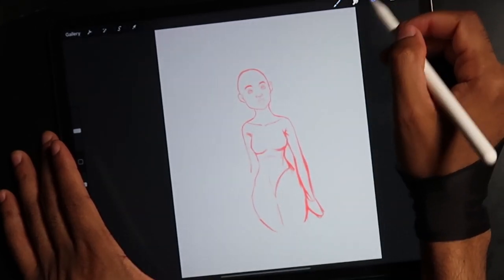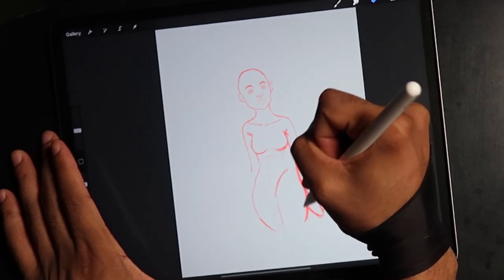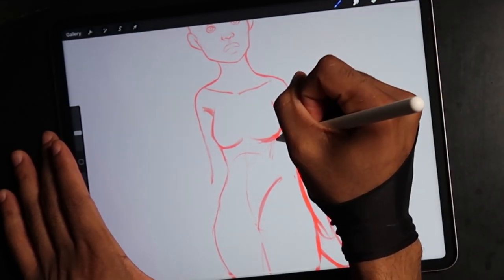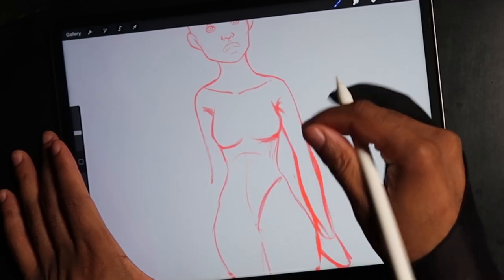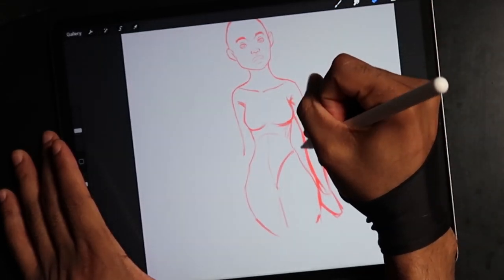I really want to make sure that it sticks with what I had here originally, because I think the general form is exactly what I want to go for. I might make the waist a little bit smaller. I like to have that hourglass shape, but I feel like making this character have a little bit more hip, a little bit more volume in the legs is something I'm cool with.